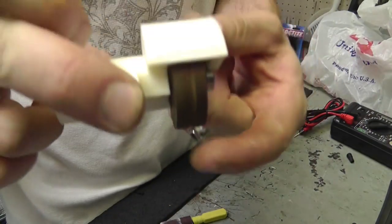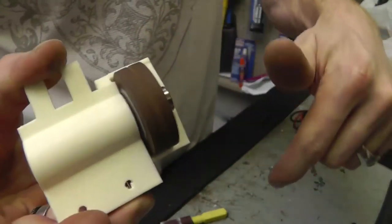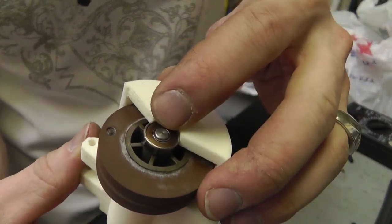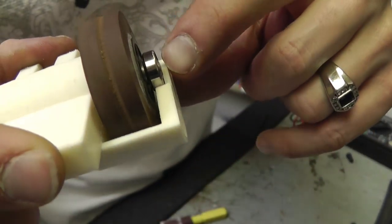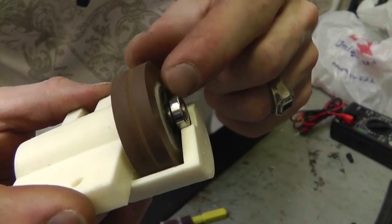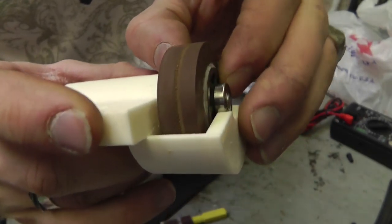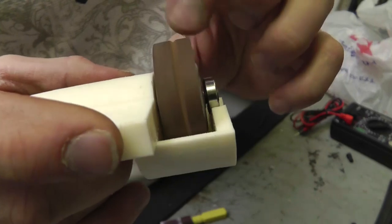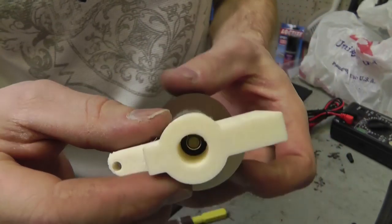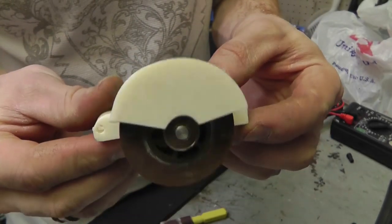But now I have a bearing wheel, a wheel that's on a bearing out here. It's got a little lip right out here so it doesn't fall out. And I'll put a little shim in there so it doesn't move around. The wheel can move back, but it shouldn't go past that. Shim the front, and there you go. That's the top half, the clamp half.